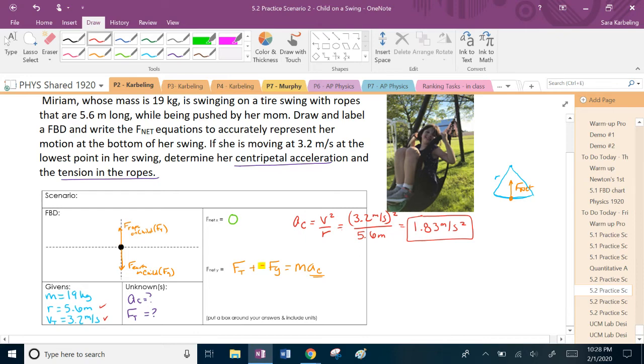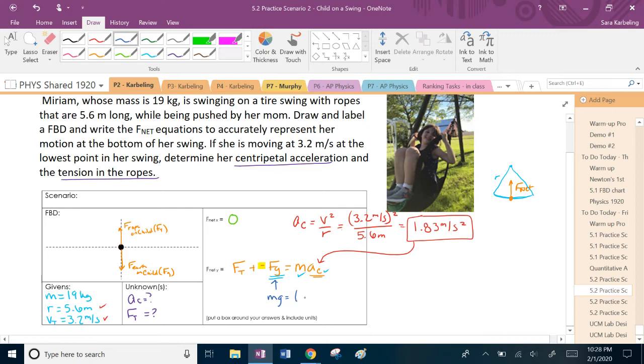So I've got that acceleration, and the reason I wanted to do that first is that in order to solve for F_T, I need that m a sub c, or that a sub c. Looking at what else I know here, I know m, and now I know a sub c. I don't have anything written down for F_g, but if we're clever, we can remember that we know how to calculate F_g. F_g, remember, is m times the acceleration due to gravity, mg. So we can go ahead and calculate that quick here.